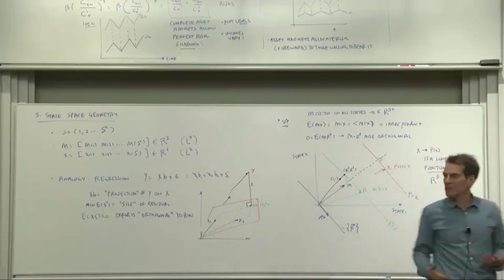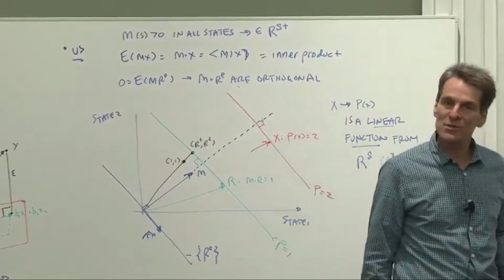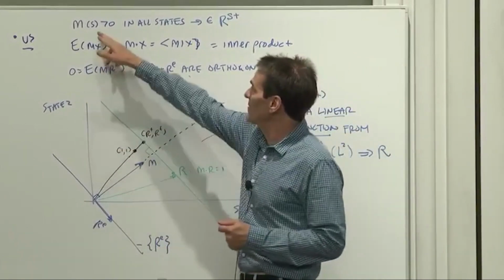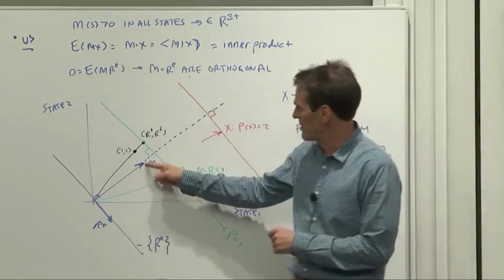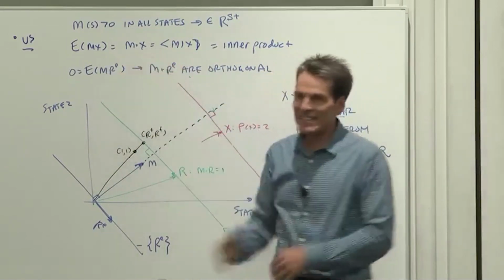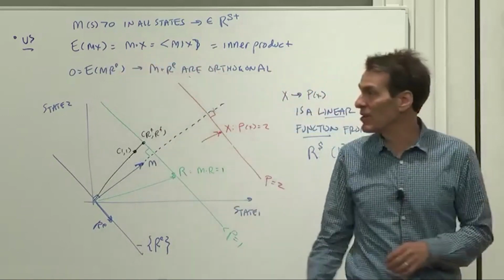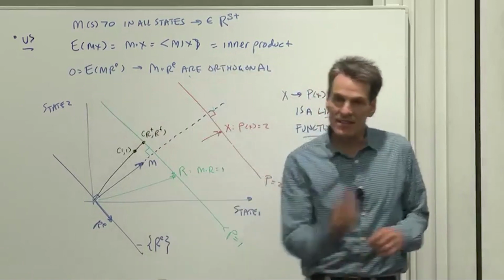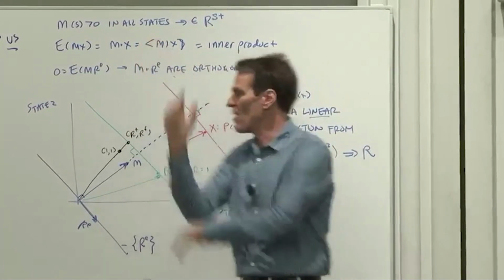Let's apply the same kind of language to what we're doing. We have a discount factor. Let us plot state 1 and state 2. This one is mercifully a two-dimensional diagram, but three-dimensional versions are coming. So let's think of state 1 and state 2. We have a discount factor. Well, that's a vector, and it's positive in all states, so it points into the positive orthant here. There's m pointing into the positive part. When we say E of mx, now we can think of that as an inner product. We can think of that as m dot x, if you will, or that's another notation for inner product. And so, for example, if 0 equals E of mRe, we can then say that the discount factor and excess returns are orthogonal because they are two vectors whose inner product is 0.